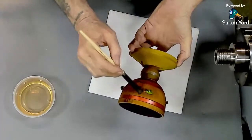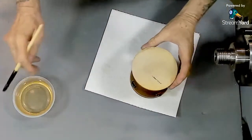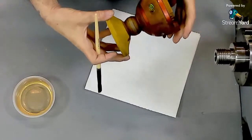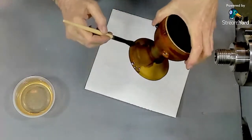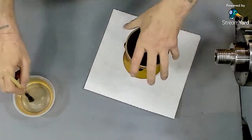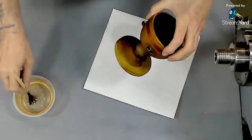Oh, Raymond Wise is saying he's stopped wood turning now. He's building boats in his attic, and the sails are going through the roof. Yeah, very good, Raymond. The old ones are the best. 10 out of 10 for that one.